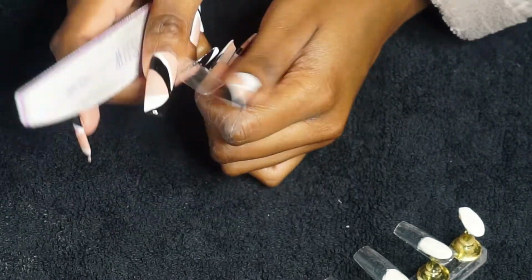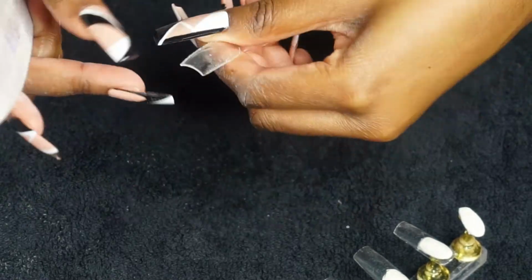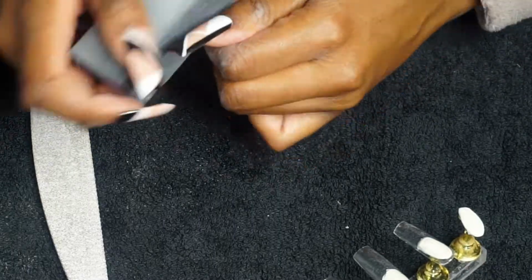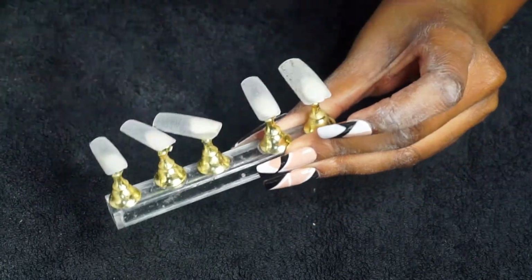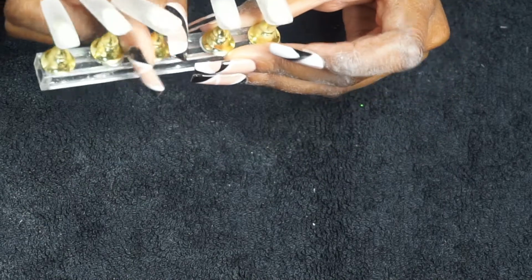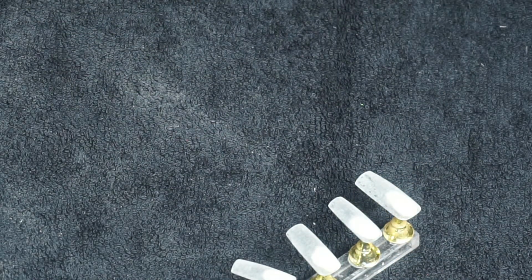So I'm making sure that it's shaped properly, but I don't want to over shape it because I don't want to take off too much length, especially I don't want to take off too much width off of the side walls because then the nail won't fit people's nail beds. So if this was a set that I was making for someone, I would then, after dusting all of the dust off of the nails, apply a base coat, but because these are just display nails that I'm making, I'm not going to do that.